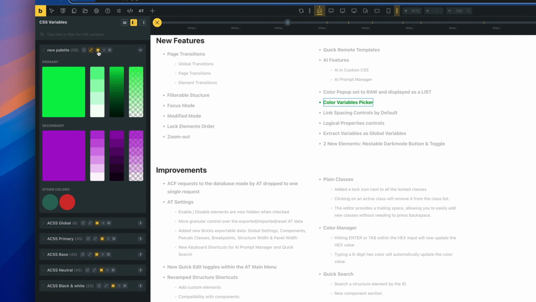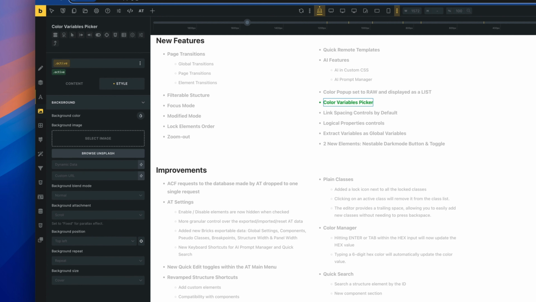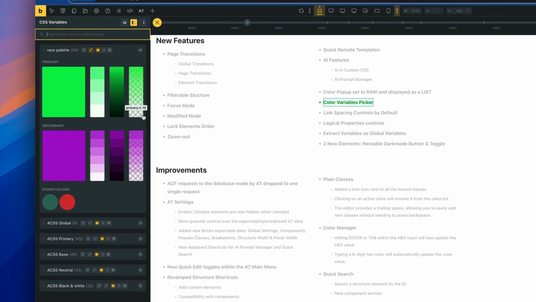The first one is the column view, and this view works particularly well with the color manager. If you set your color here in Advanced Themer and you created your shades with Advanced Themer, this is the right way to display your colors, because for each color inside your color palette, you have the main color, the primary, the light shades.